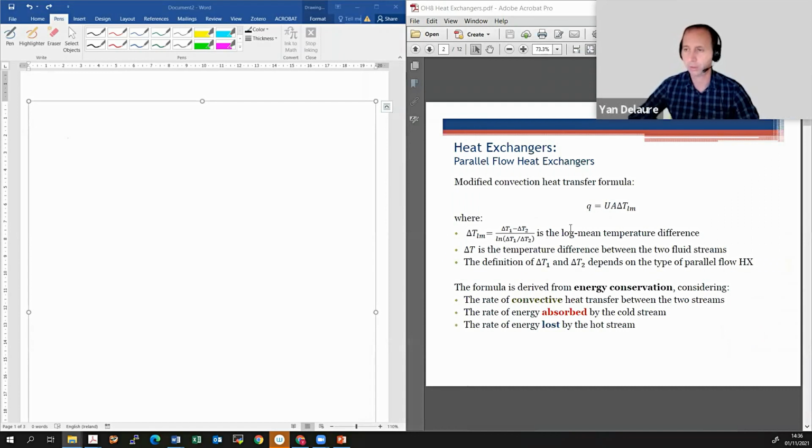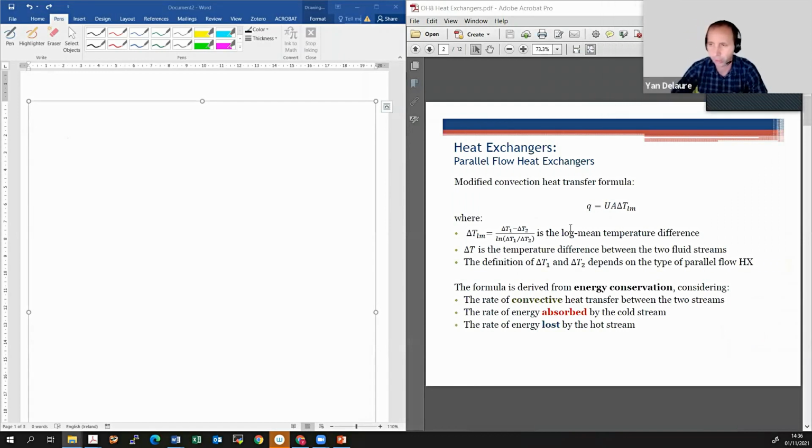So if you go to the second slide of the overheads, you have this formula that's given to you, which essentially tells you how to calculate the rate of heat transfer affected by a heat exchanger. U, we've discussed what it is. A is the area of the surface available for heat transfer from one fluid stream to the other. And delta T log mean is a temperature difference, which is representative of the temperature difference that drives heat flow from one fluid stream to the other. By representative, I mean it's an average one that correctly captures the overall effect.